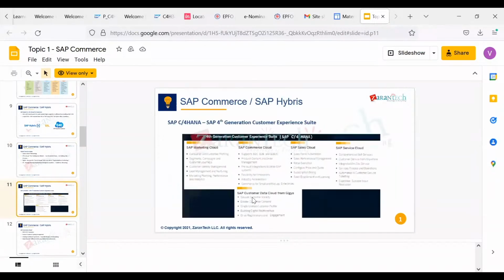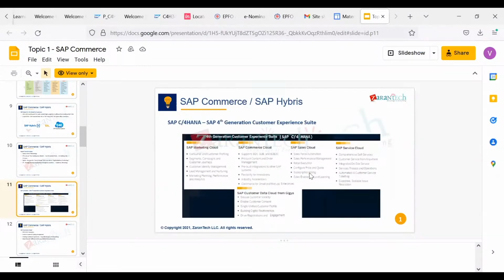Here is some basic context around C4 HANA. What is C4 HANA, and what is the fourth generation? The fourth generation of SAP is nothing but SAP moving every platform to the cloud. If any system wants to work with it, they need to know what the cloud services are and how they can utilize them.